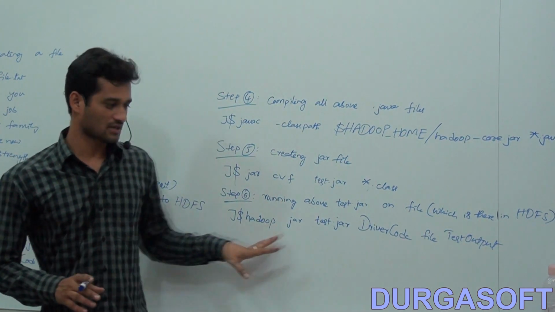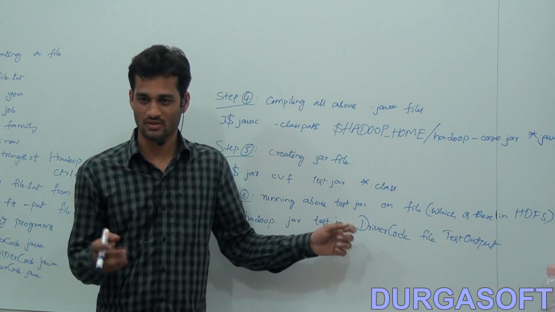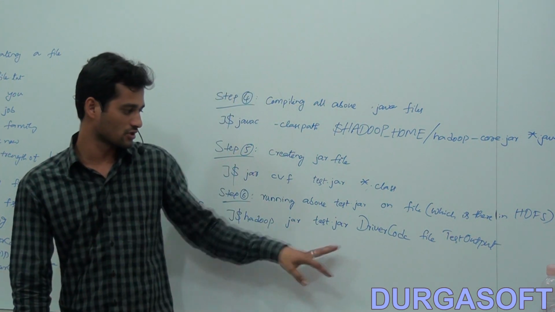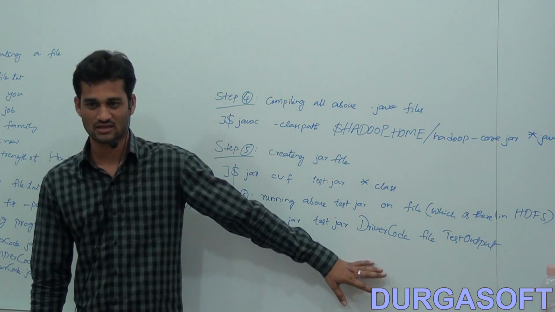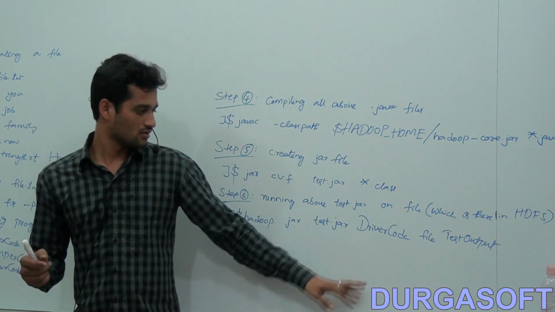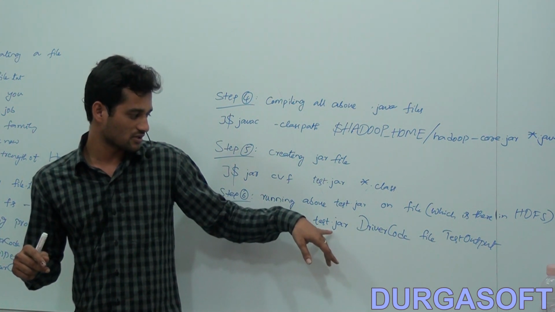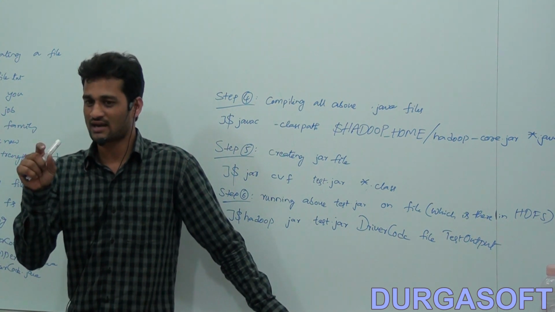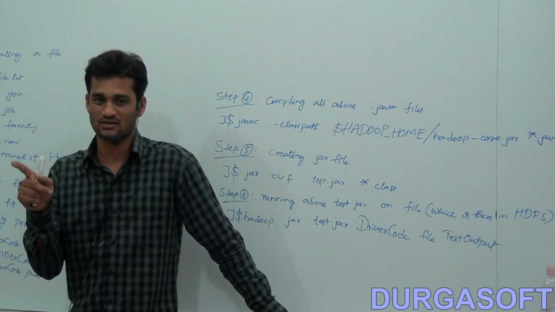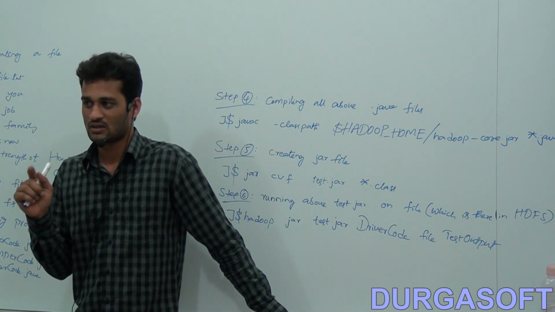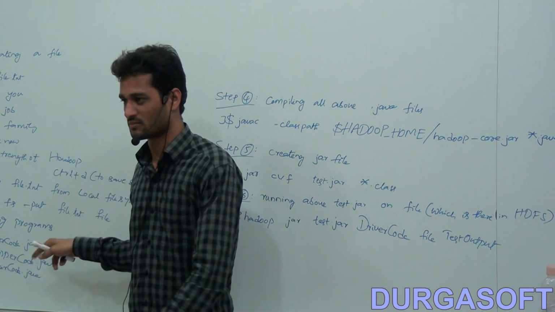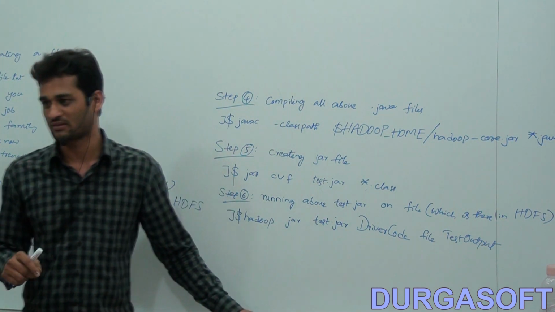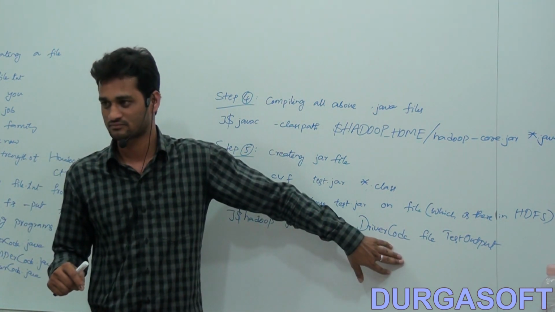If you run this command without giving this class, you may have a doubt: Sir, why are you giving only the driver code? Why can't we give the mapper code or reducer code? Basically, as you have 3 .class files in this test.jar, the JVM should recognize the class which has the main method, because your execution should start from the main method only. That main method is there in your driver code only, not in your mapper code or reducer code. So out of these 3 classes, the JVM should recognize the class which has the main method. For that reason, we are giving the driver code here.